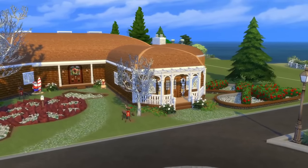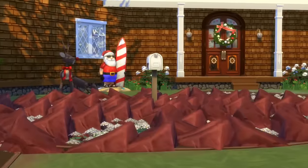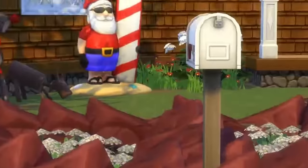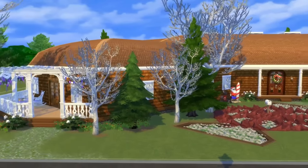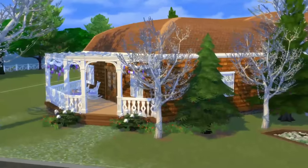I think that these are all separate houses because it says they're apartments. And why is the mailbox in the middle? The fucking mailman trying to put like your post in there is just gonna be like, ow, owie, ow, ow. But I do think these are all separate houses, so I don't really know which one to go through, but I'm tempted to go through the middle, which is why I'm gonna go through the left.